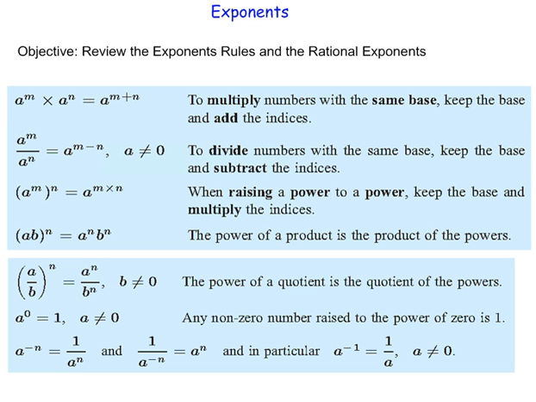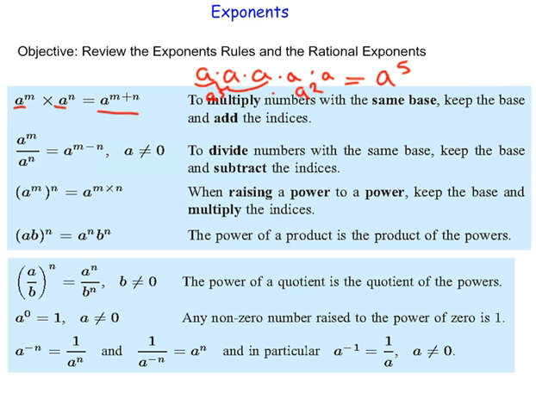If you have the same base, like we do here with a and a, when we're multiplying with the same base, we add our exponents. And the reason that works is, for example, say we have a cubed, which is a times a times a. This is a cubed. And say that's times a squared, which is another a times a. We've got a to the fifth power then. If we count up all our a's, our factors of a, and notice that's 3 plus 2. So that's where that rule comes from.